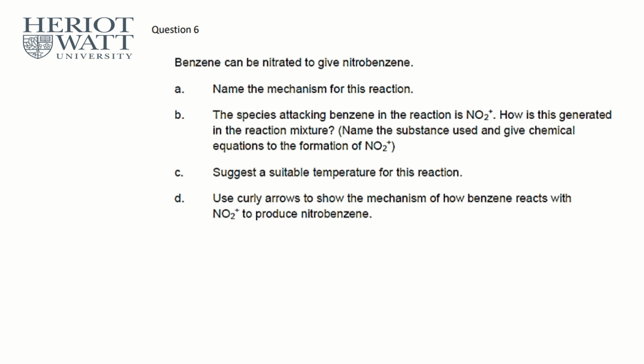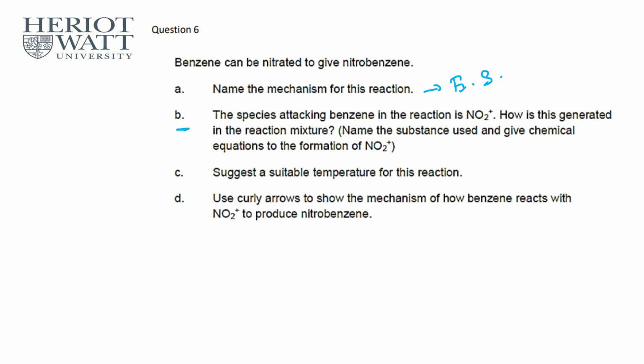Okay, benzene can be nitrated to give nitrobenzene. Name the mechanism for this reaction. Regardless, it's always electrophilic substitution, always, right? Other than oxidations. Yeah, that's a different case. Because if it is oxidation, it will be more obvious. You will have KMnO4 and K2Cr2O7 in the questions. So if you see an oxidizing agent, of course, it's oxidation, right? Common sense. But if it is not, benzene will always undergo electrophilic substitution reactions.